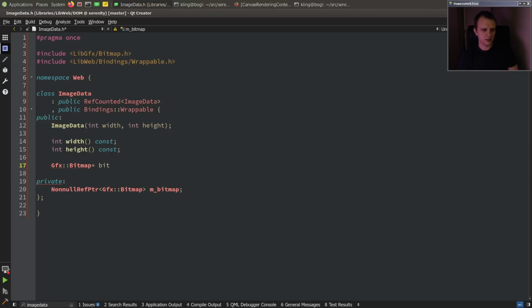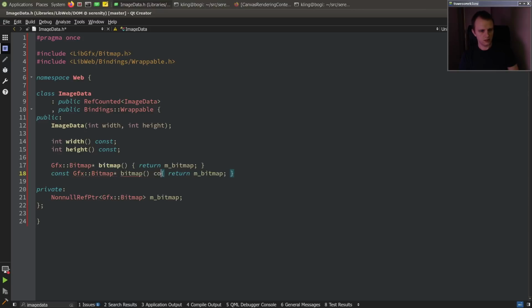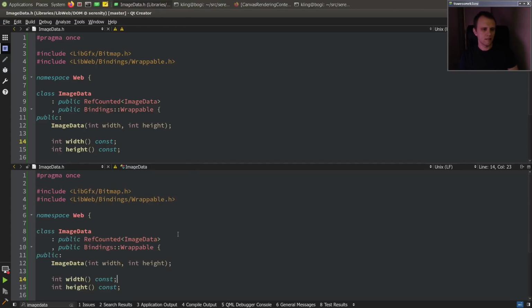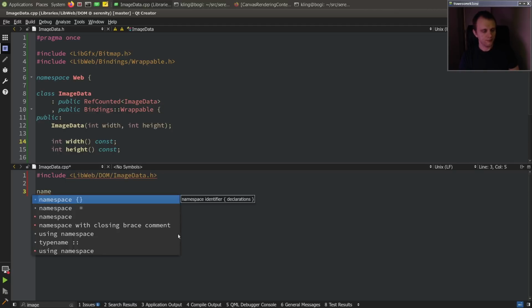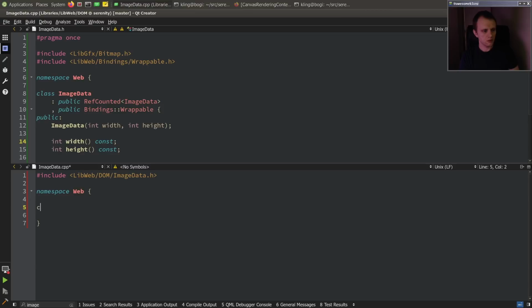We'll add an accessor for this, so yeah, that's fine. All right. So let's tell it a little bit more about this guy. So DOM ImageData, namespace Web, class ImageData. Width and height.